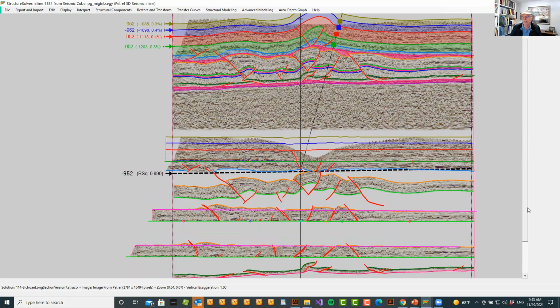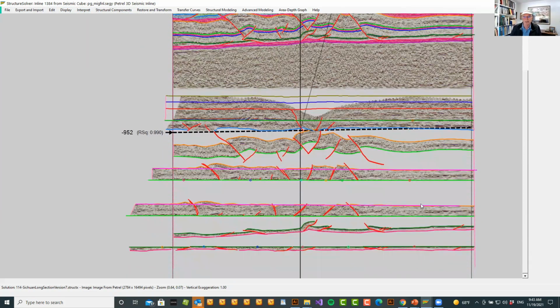I could also create a component out of all of these things and make that a single unit. I could also introduce new interpretation down here at any stage of the analysis, and propagate that all the way back up to the original section.